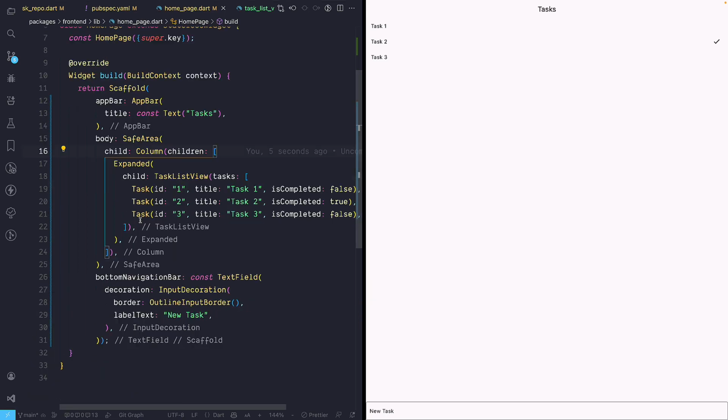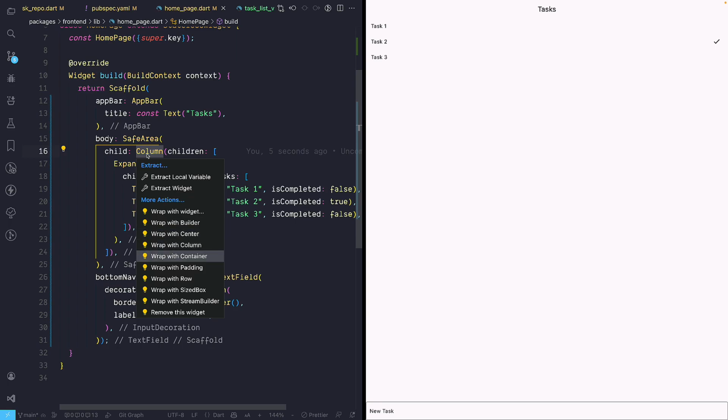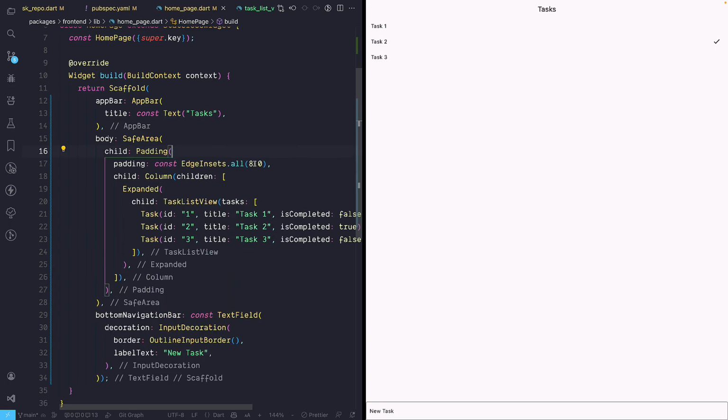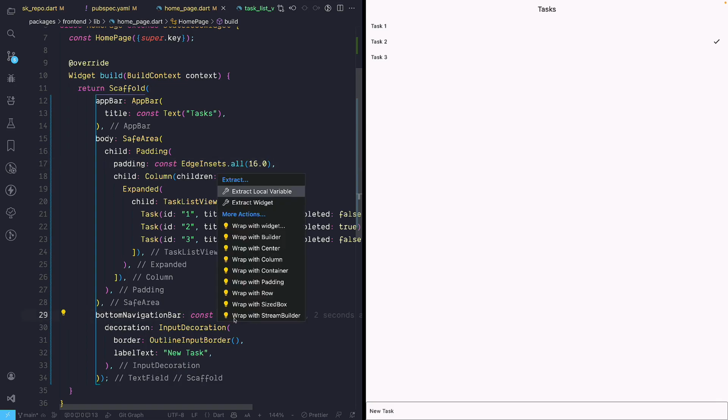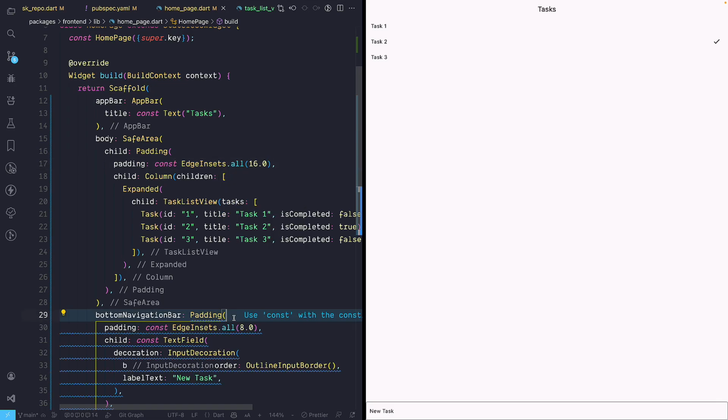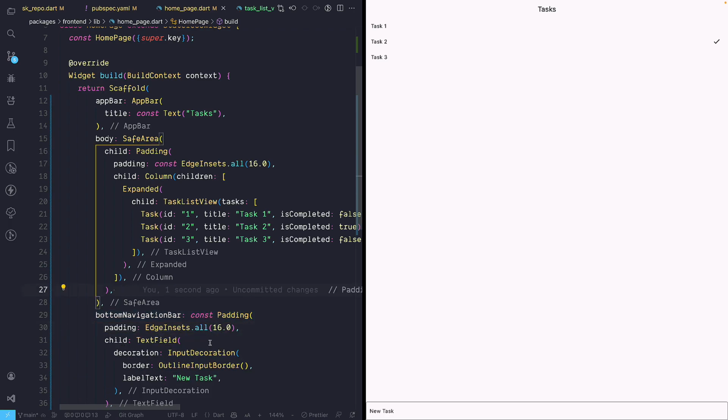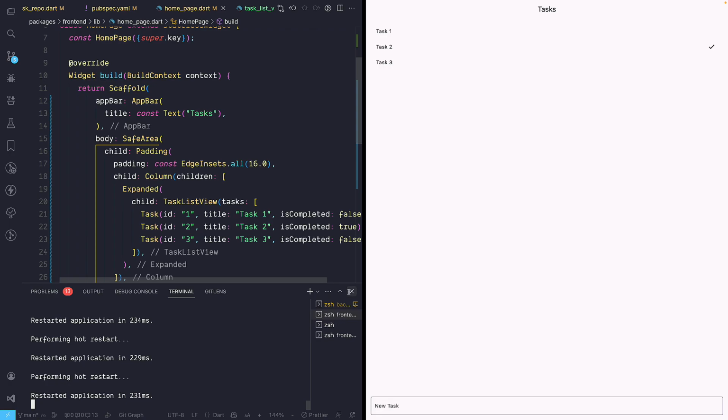And then I also want to give some padding to these widgets. So column wrap with padding of 16. Similarly, this text field can also get some padding, I guess. And then again we can give it 16. And now if I do this, this is fine.